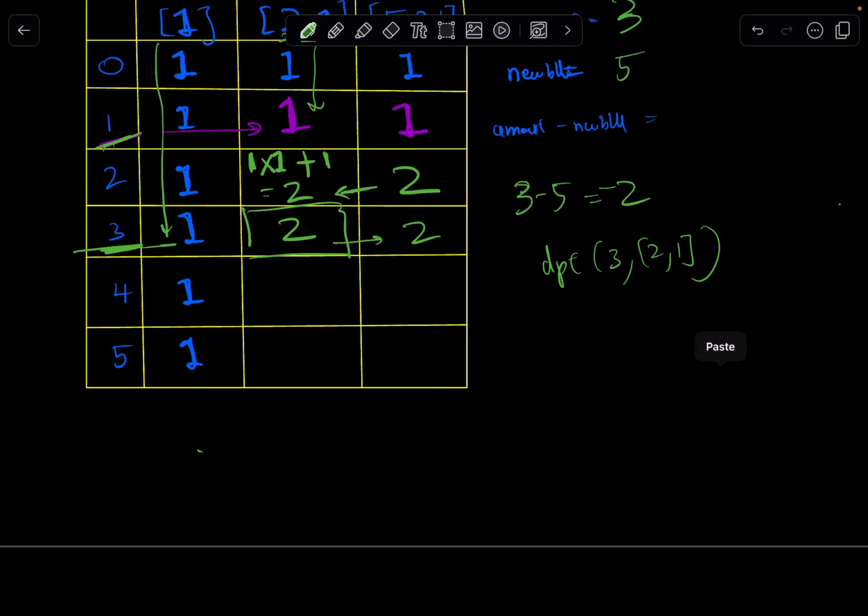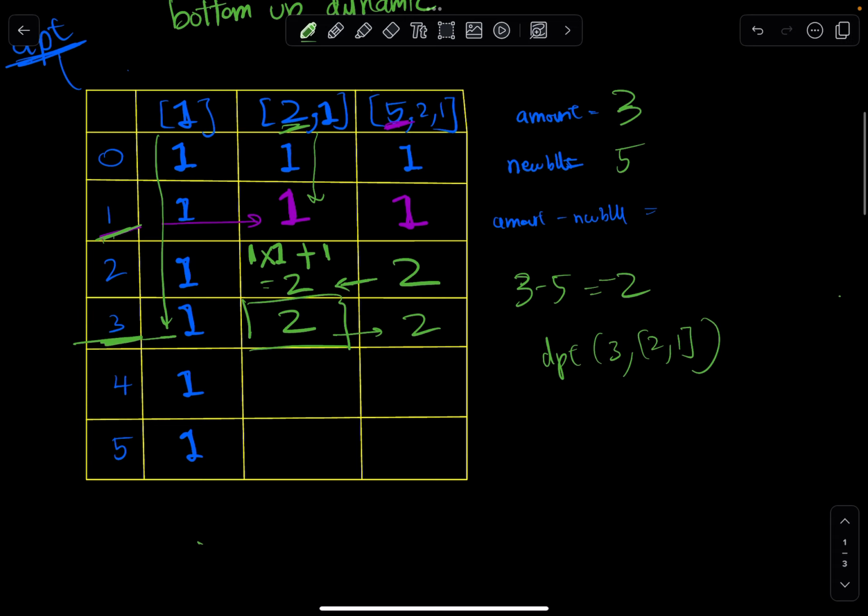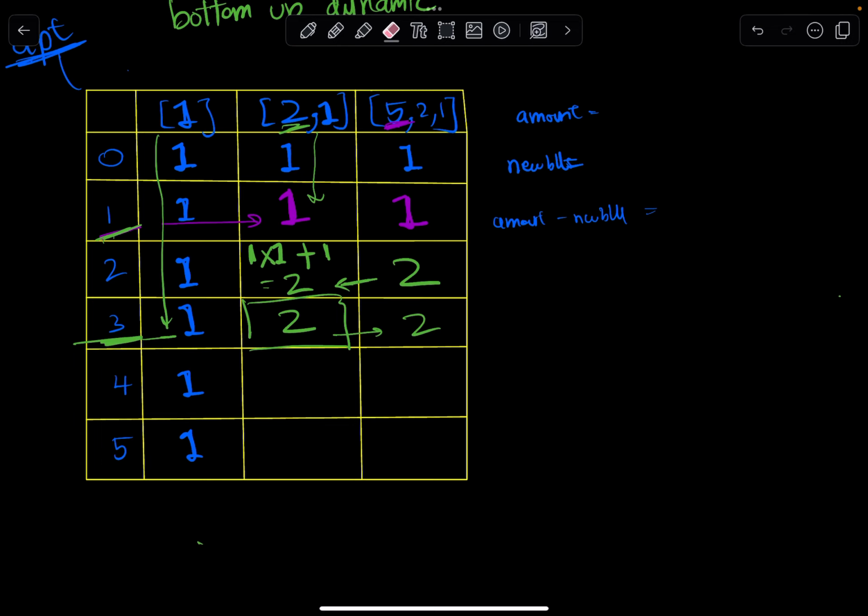That's fun. Now, this becomes what to do for the scenario when our amount is 4, right? And new bill is 2. Amount is 4, new bill is 2, amount minus new bill, that is 2, right? So this becomes the one way of representing the 2, right?